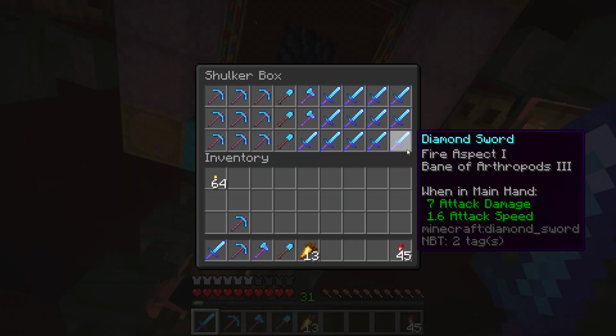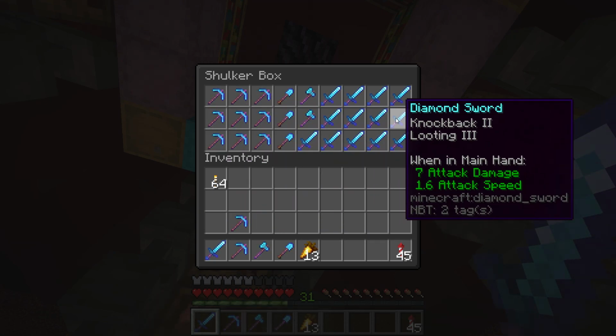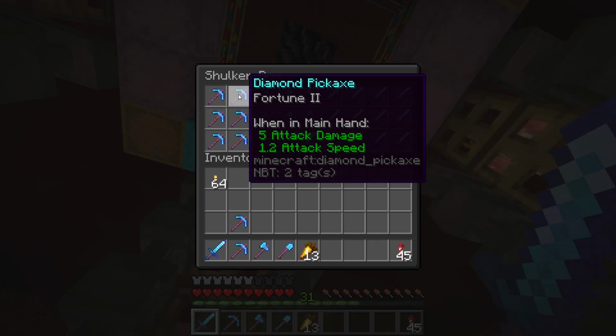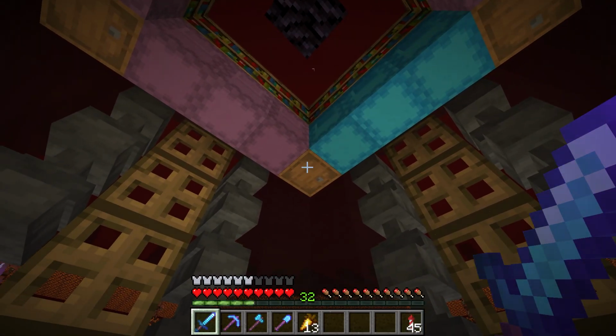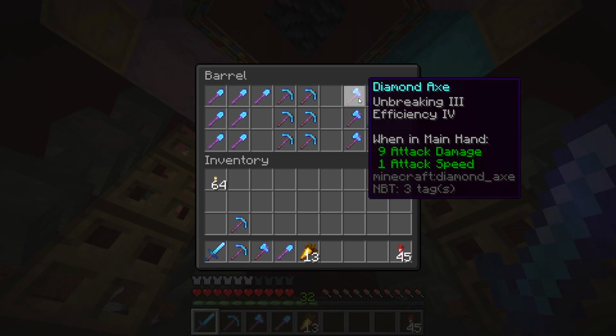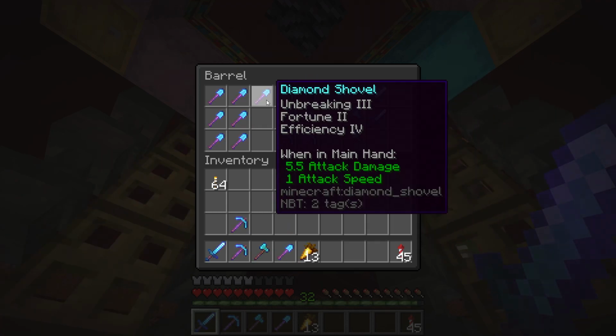As you can see, this is kind of expanded. We have a bunch of different trash tools that I can combine at some point in the future if I ever need things. And this isn't it. I also have some armor in here, but I also have some actual good tools that we can use. Now, they're not great. They're not like OP tools, but they all have decent enchantments. If I ever die, I can just pick up some of these.